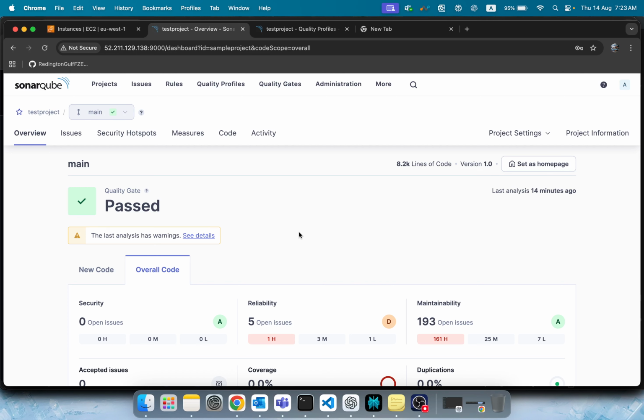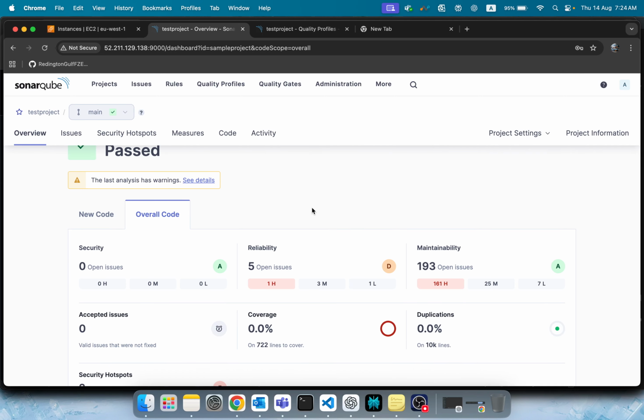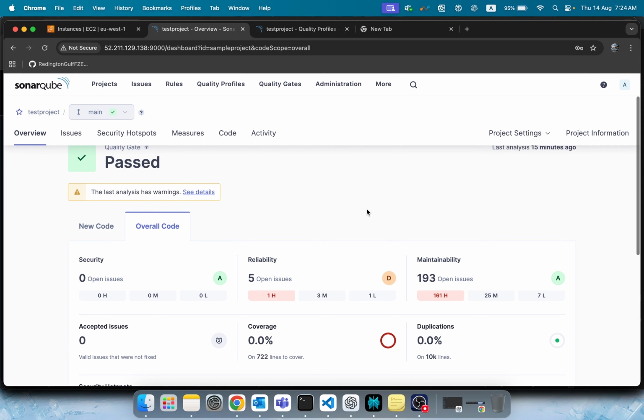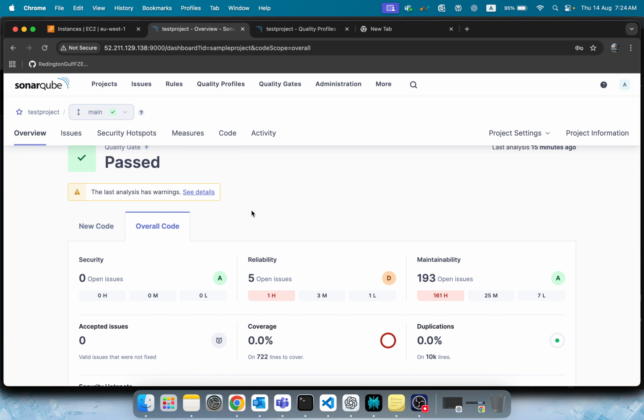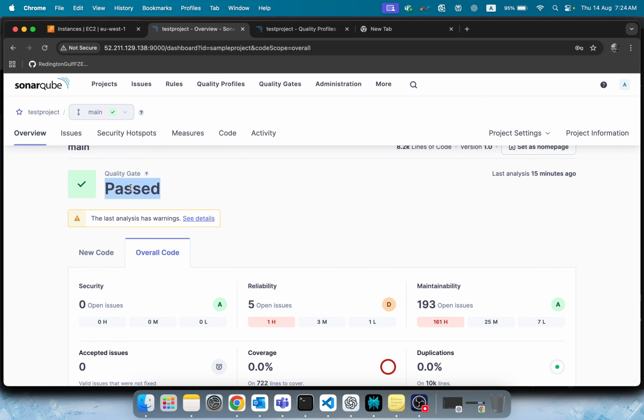But I have to decide. I have to set some conditions here. If you haven't worn a uniform, you are not allowed in class. Let's say this sample example here. Similarly, if you have issues, maybe more than 100 or more than 125, something like that, you are qualified as failed. Currently it's qualified as passed because there are no rules. But we have to set conditions, then only the rules have a meaning.